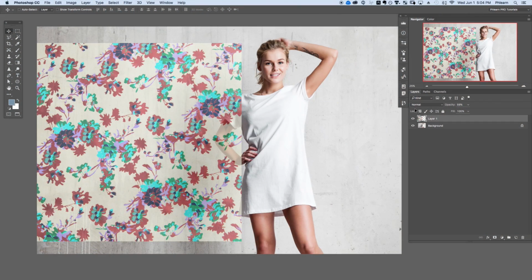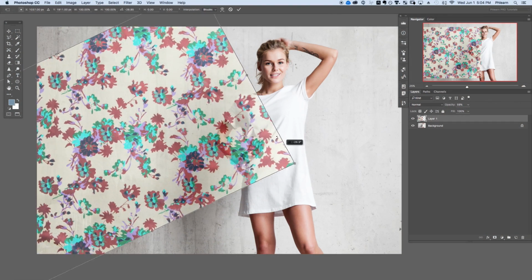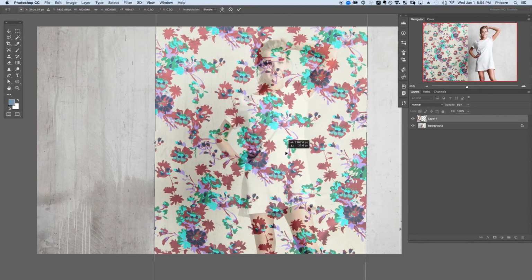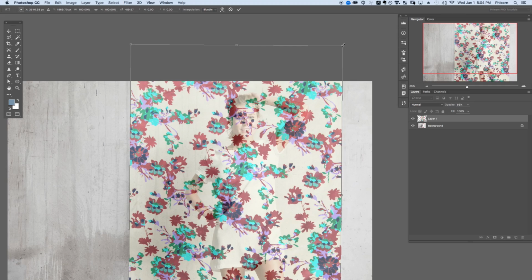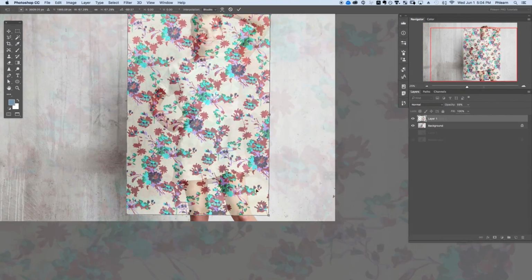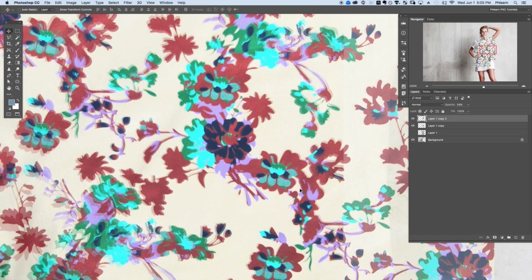All right, guys, and that's all there is to transferring a pattern or a texture onto a piece of clothing in Photoshop. If you want to do the same thing, just follow these key steps. To start off, go ahead and choose a pattern that you like. Click and drag it onto the image of your subject, and go ahead and transform it into place. Now, you want to make sure that the pattern is a little bit larger than the area of clothing you want to apply it to. So in this case, we scaled it a little bit larger. If you want a smaller texture, just go ahead and repeat that pattern over and over again.